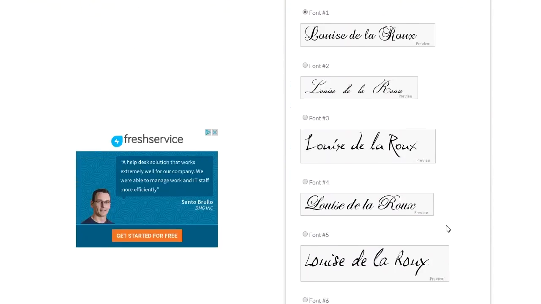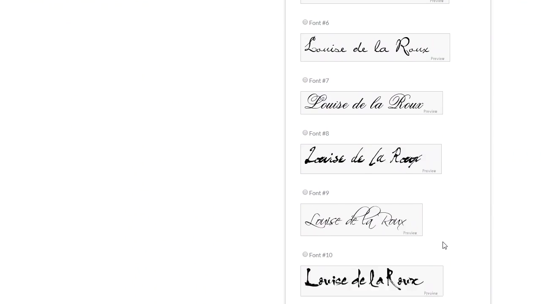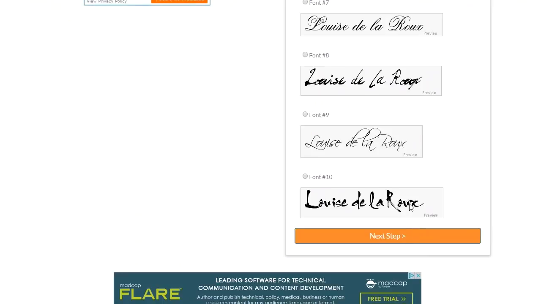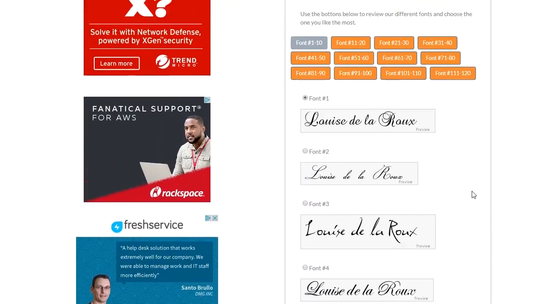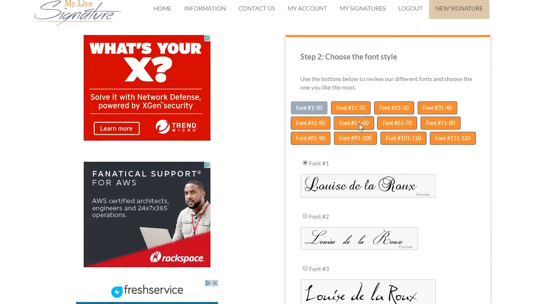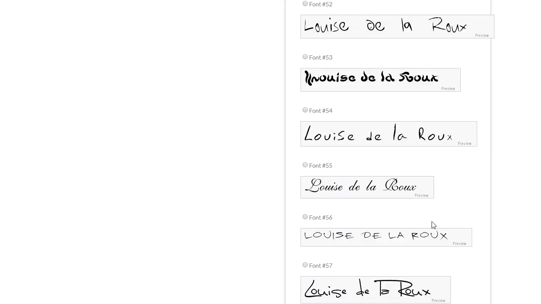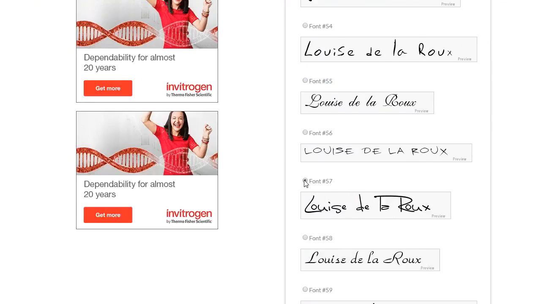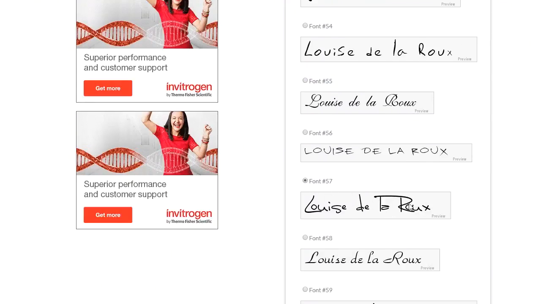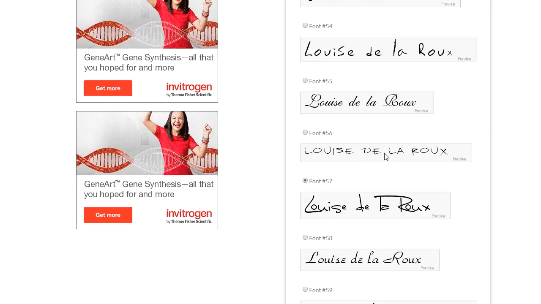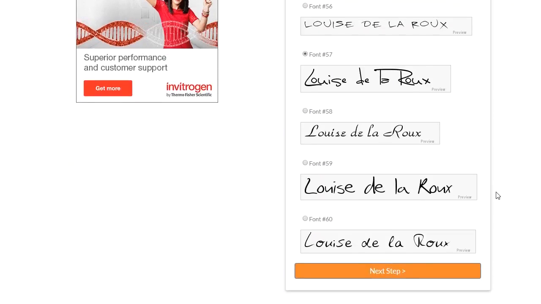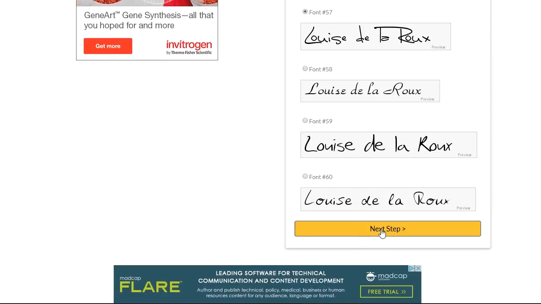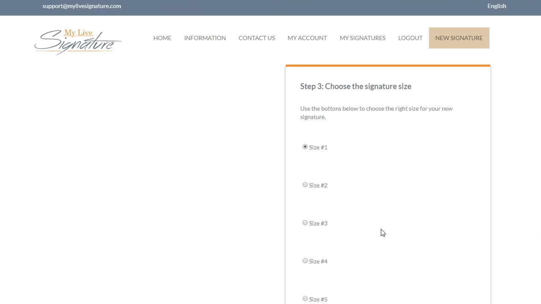font style. There's several different fonts. Well, there's 120 of them actually. Some are quite fancy, like this one. You might see that on a wedding invitation. I happen to know that there's one that is number 57 that I quite like because I think it looks fairly good. Now, the one thing I'll say is that if this person's name is Louise Della Rue, that to me looks like a T Rue, but whatever. It's stylized, and that's what I like about it. So that would be choosing your font.